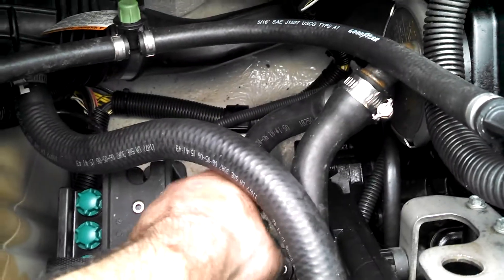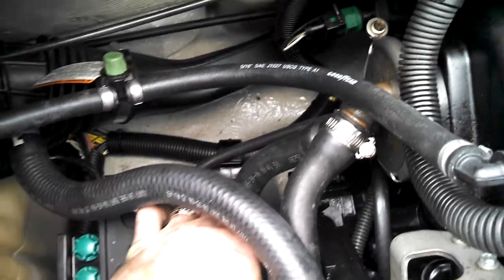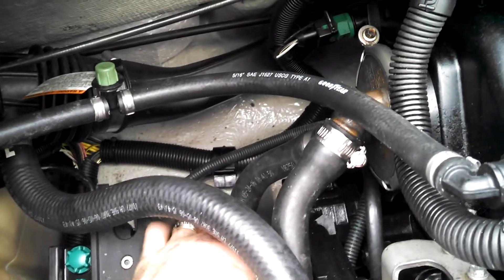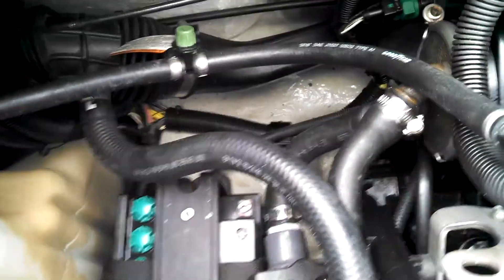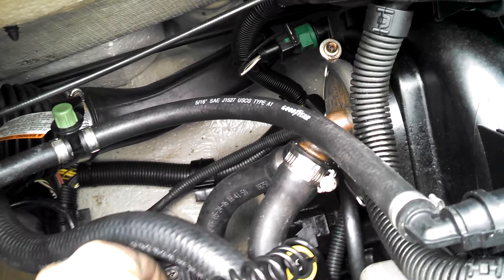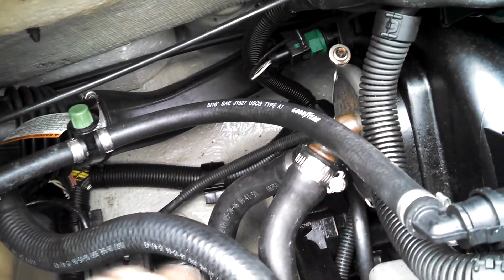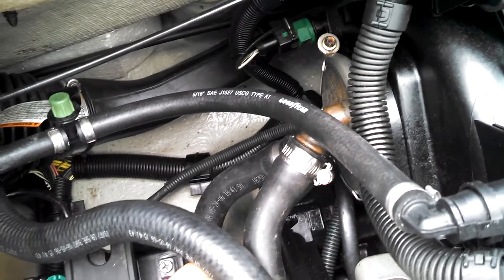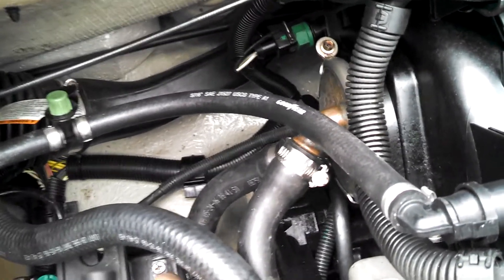Basically, what you end up doing is if you've got to get towed, or if you want to pull this behind a boat or a craft, you don't want your engine filling up with water. So you're going to end up shutting the valve, and you're going to take your lanyard and wrap it around the handle so you know the valve's closed. This is good insurance that you're not going to turn your ski on with the valve in the closed position.